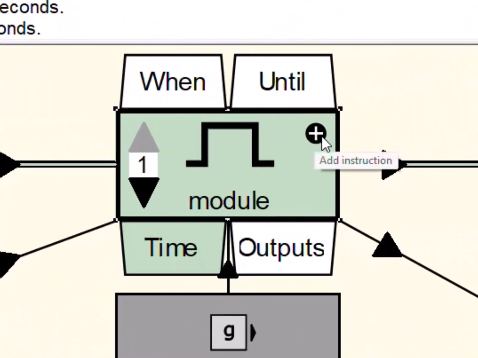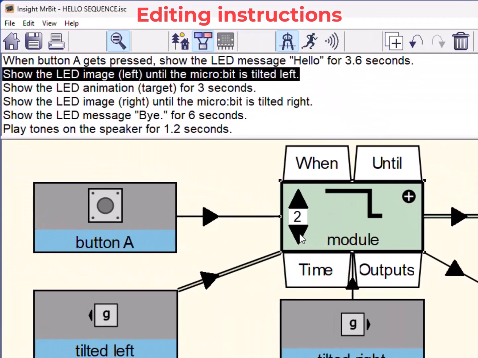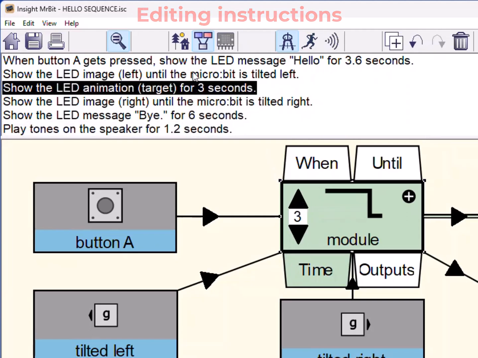It is now time to make a summary of the tools we have used. We have seen how to use the Add Instruction button for building a sequence of instructions. For editing, we can select a particular instruction using these arrows on the module block or by pointing directly to the program text.